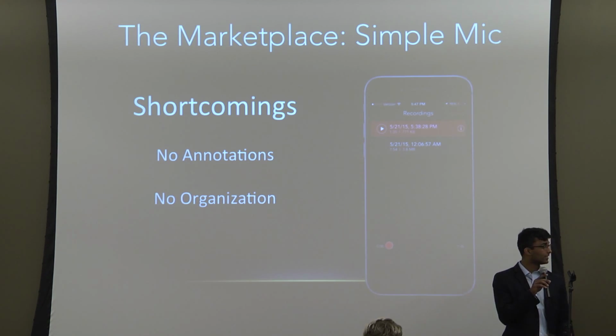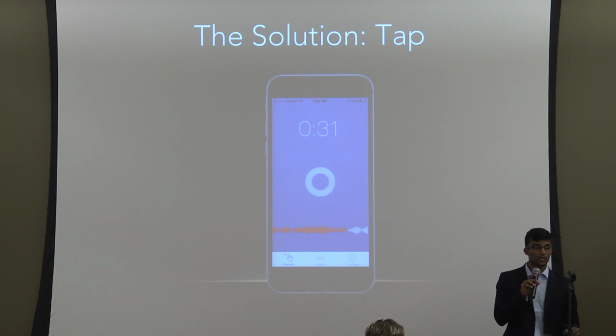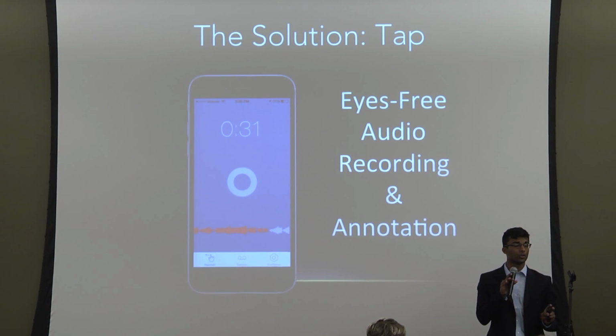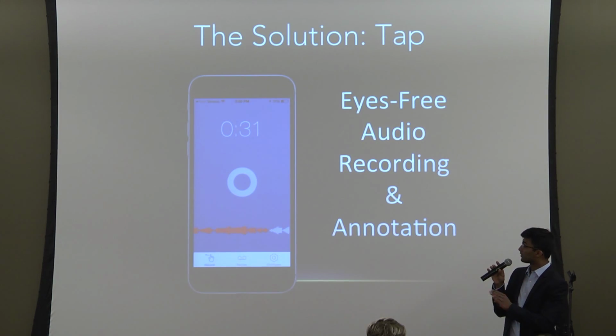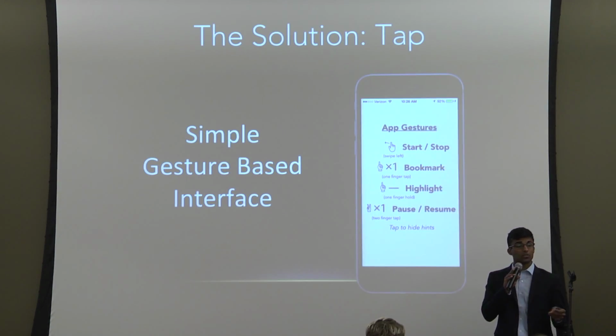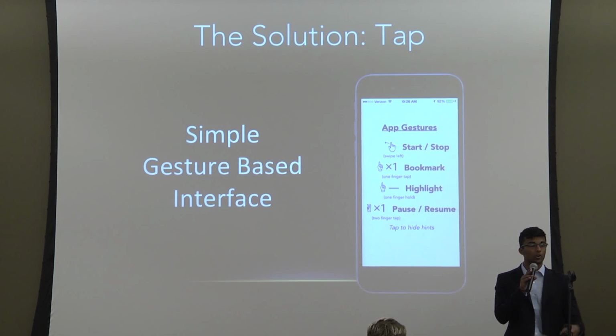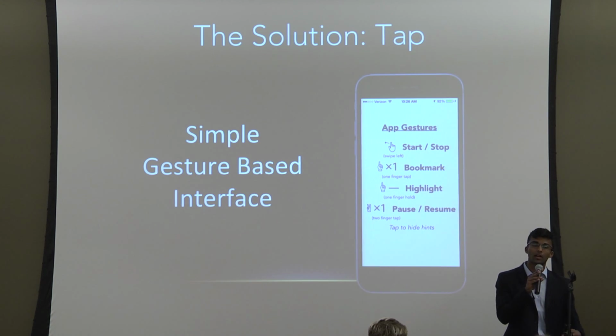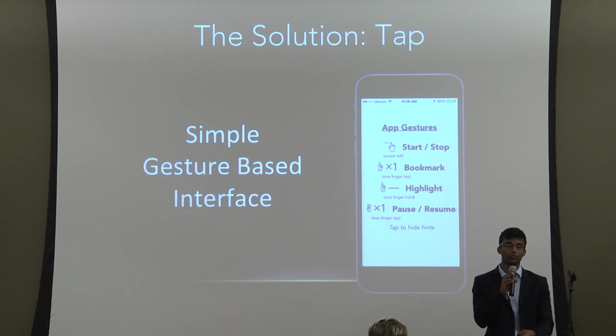And so, working the past couple months, we came up with our own solution, TAP. TAP is a recording iOS application that allows you to take your eyes completely off of the audio recording app. It allows you, as you can see from the simple interface, to interact with a very simple, straightforward interface using gesture commands. Using taps, swipes, holds, you can annotate, start, stop, edit your audio without actually having to ever look at your phone. Suddenly, you're taking audio recordings without ever having to pay attention to the audio recorder itself. It becomes a discrete device that makes you more powerful.